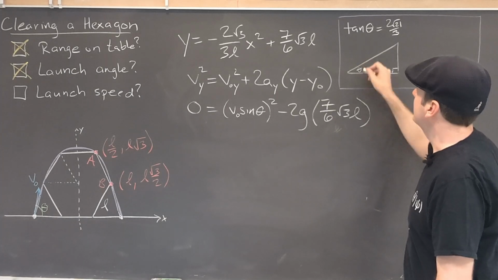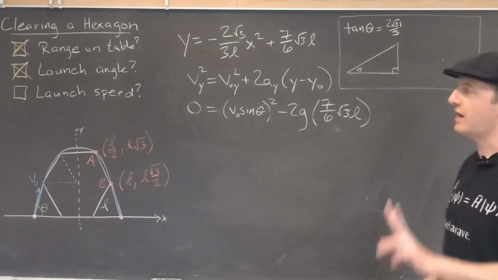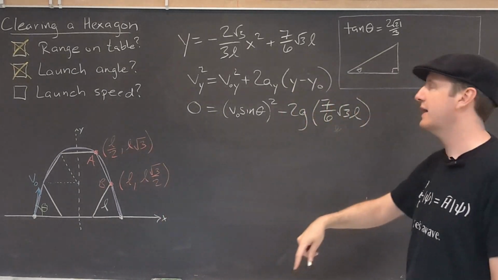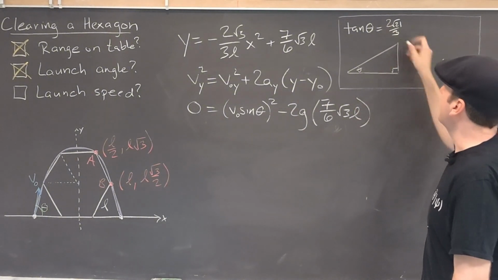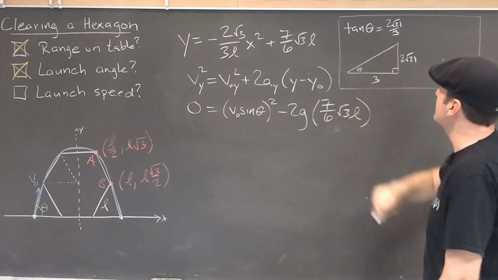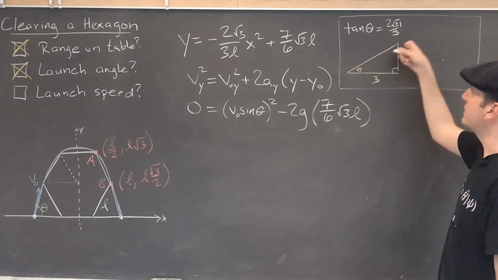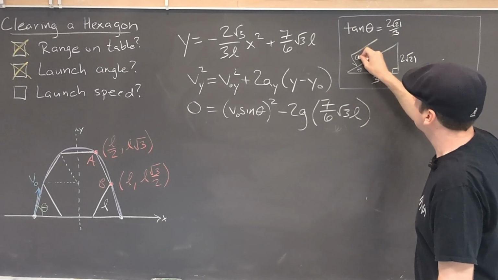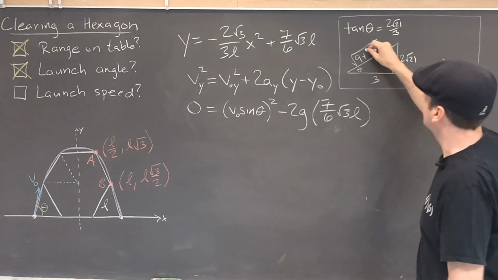Here's my angle theta. I'm not really drawing it to scale. And I want to interpret this tangent as an opposite over adjacent. I'm not really thinking about any triangles from the physical diagram. I'm making up a new triangle. It's a ratio, right? So we could write this as opposite, which is 2 root 21, over adjacent, which is 3. Now, if this is a right triangle, as I've drawn it, we know what the hypotenuse has to be. It's got to be the square root of 3 squared, which is 9, plus 2 root 21 squared. Well, that's going to be 4 times 21.